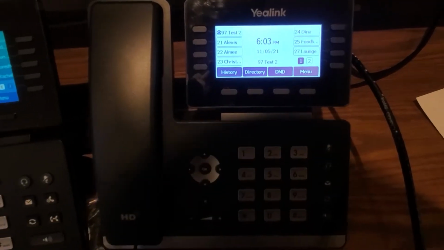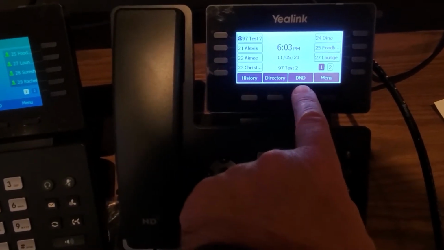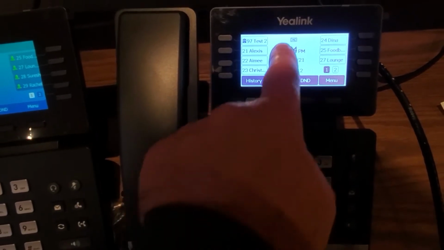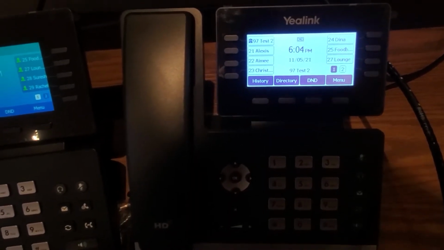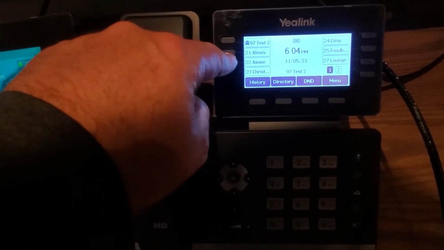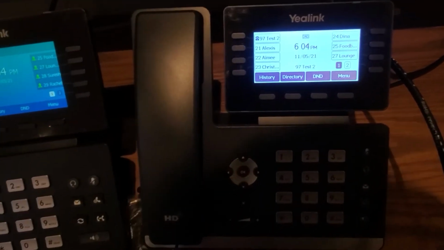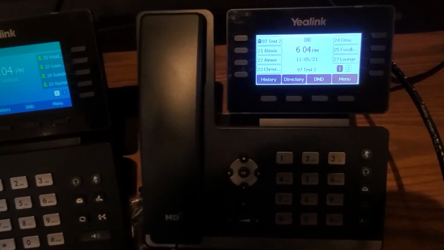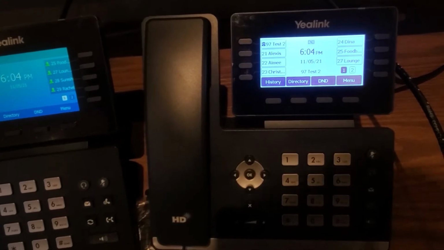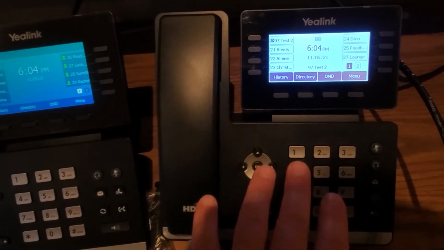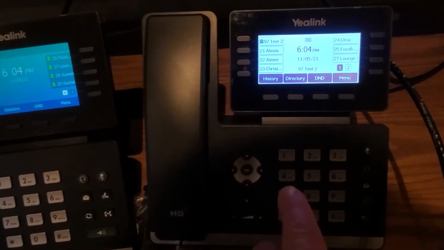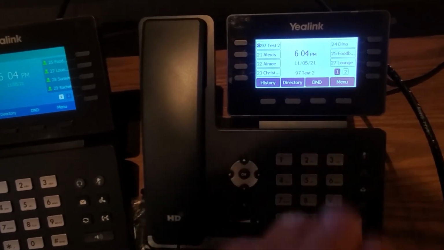There's another feature that's notable you might want to use, which is called the DND. It stands for Do Not Disturb. When you've pushed this button, you'll notice it now says DND on the screen. For other people in the organization, if you've got them on the speed dial on other phones, it'll light up the light next to that person to let them know that you're busy or not to be disturbed. And this phone will no longer receive phone calls. Now, the other phones in the company will receive phone calls, but just not this phone. To turn that off, you would push Do Not Disturb.